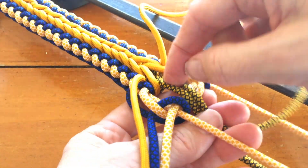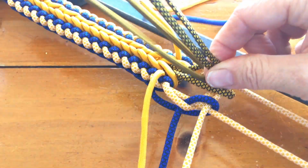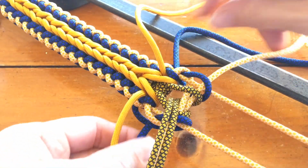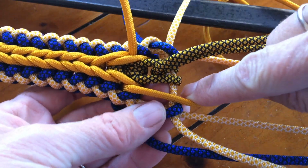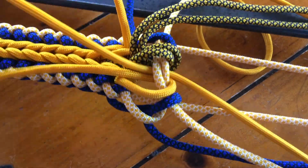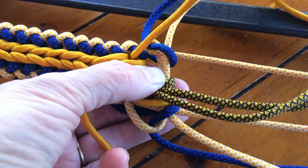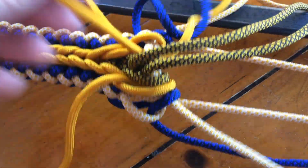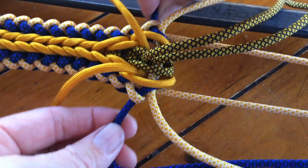Okay, this time I'm going to bring these golden diamonds into the centre. And now your yellow is going to come to the inside. And then just tighten up all those colours.